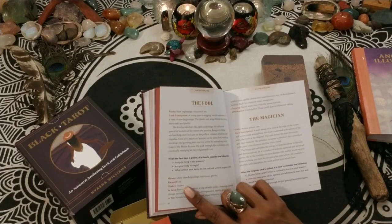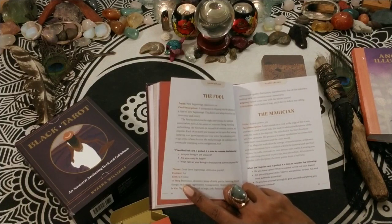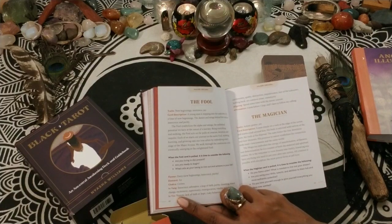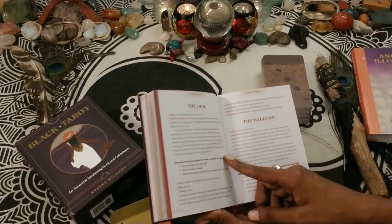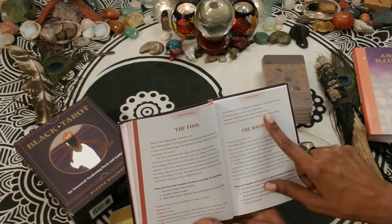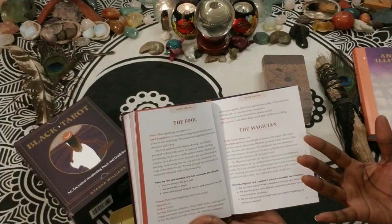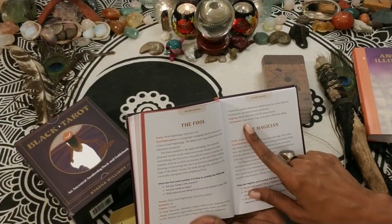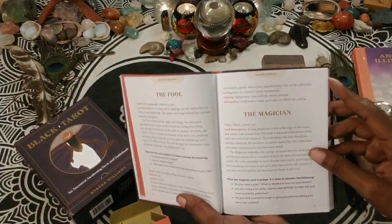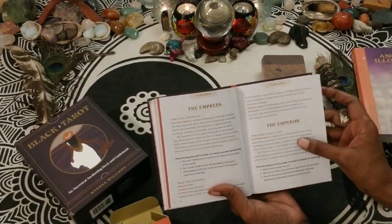And then she's got the flower association, the element, the crown, or it's the crown chakra, but the chakra in yin and in yang, or vice versa. Aligning. Spend some time with the moon, journal. So this is how, when the Fool comes up, this is how you can align. And then affirmation. I look before I leap, and I dare to follow my calling. Wow. This is special. This is special.